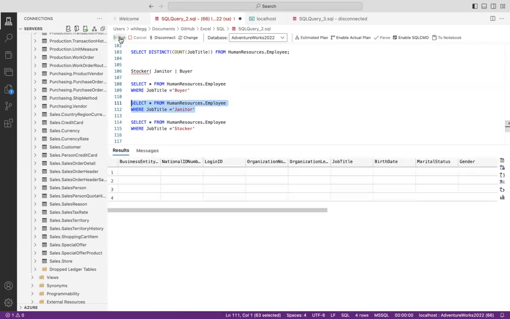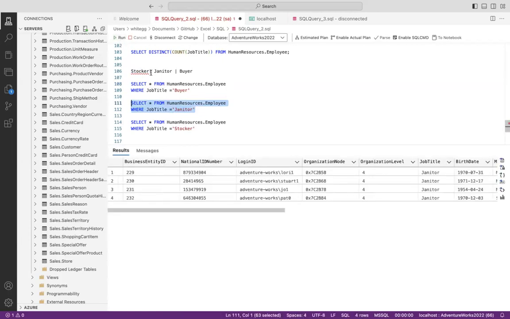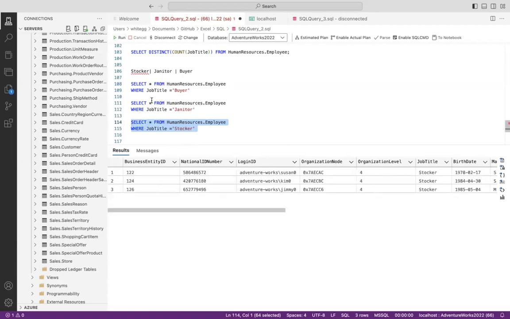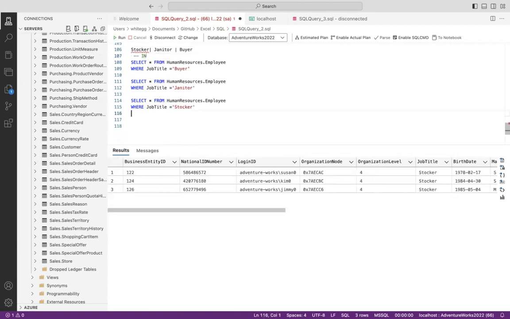But there's an SQL method that allows you to select multiple values using just one SQL query, which is the IN operator. Using the IN operator, I can select all of this in just one go.